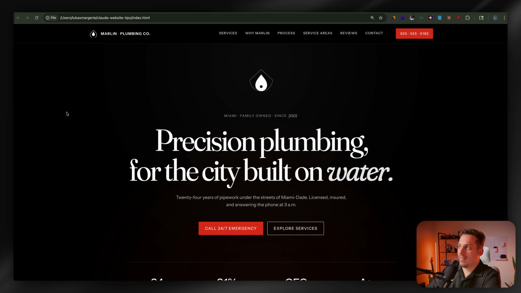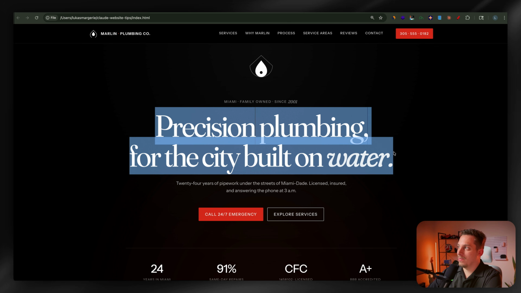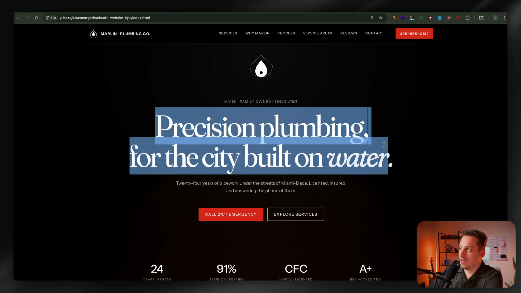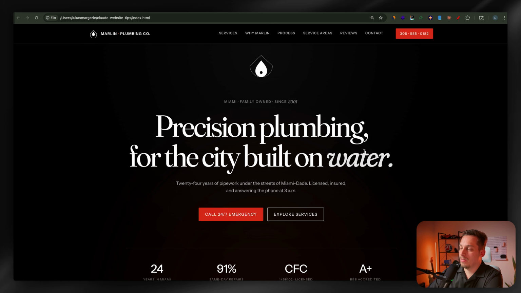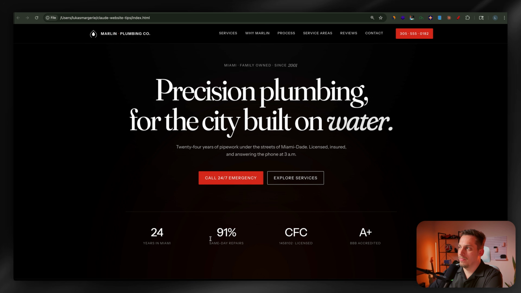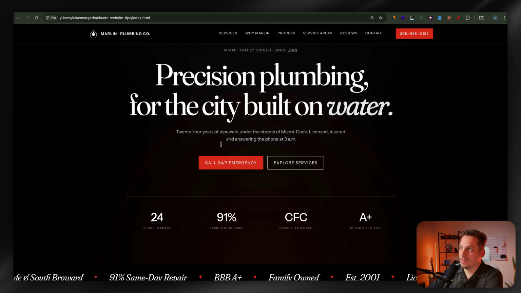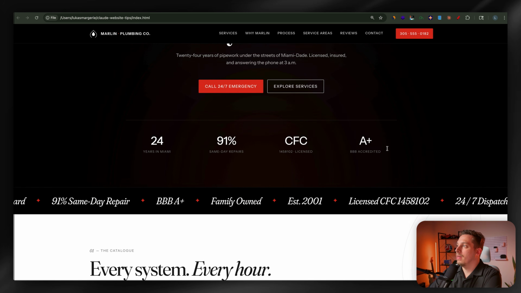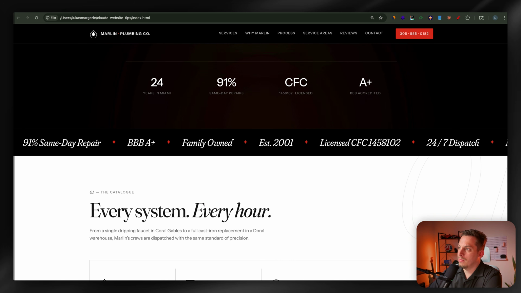All right, and after that, we can see that there's a few changes. Look at this hero section. Look at the font. This is really interesting. Very interesting font. I'm pretty sure that this is some type of Google font. Don't think that it's some type of custom font. And we also get this nice little glow effect in the background of the hero section as we scroll down. We also have this nice little kind of ticker below.